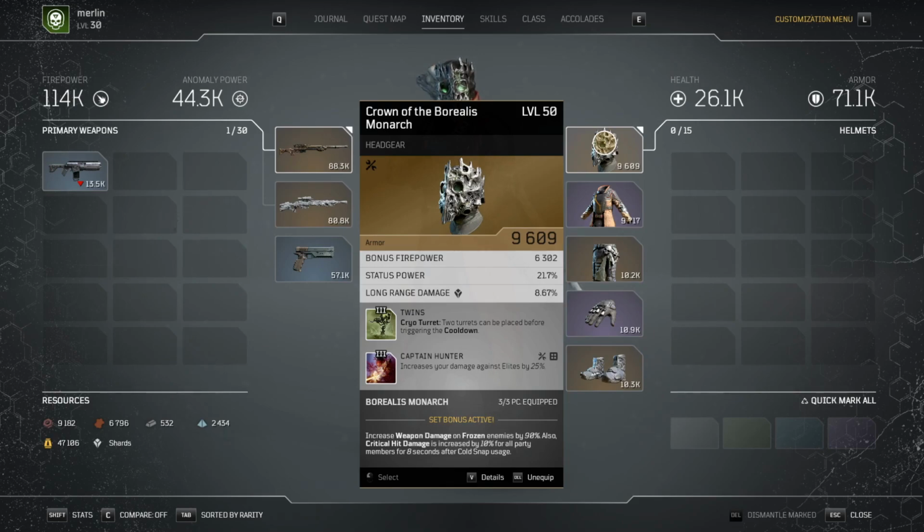I have Captain on here, but you can change that for whatever you want. I've got it on here just so that I can do a little bit extra damage to elites, because typically those are the only enemies that I would shoot at any point in time. Because my teammates will just melt all the other standard enemies.